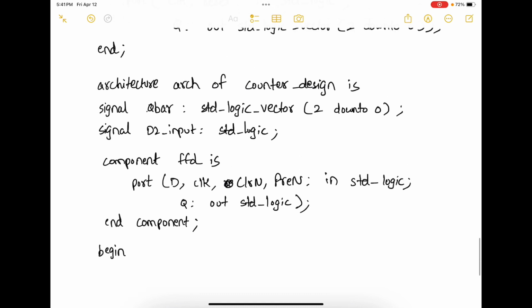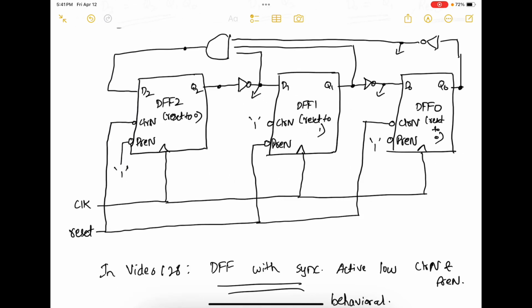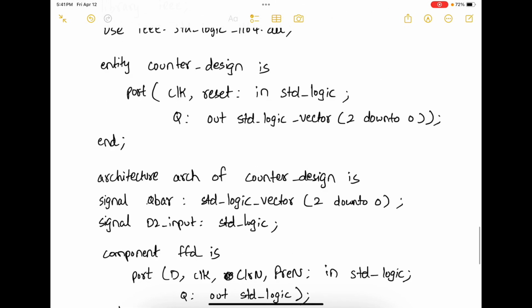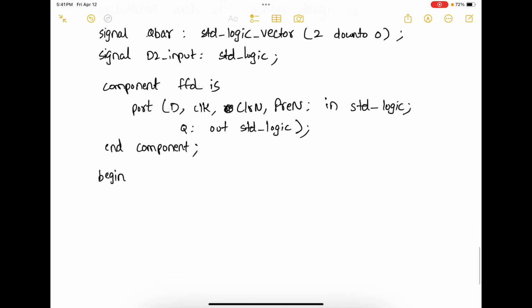First I'm going to find the nots of Q2, Q1, and Q0. So I can write Q bar 2, which is nothing but Q2 prime, is not of Q2.